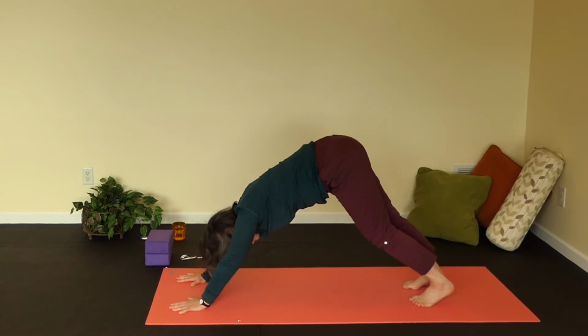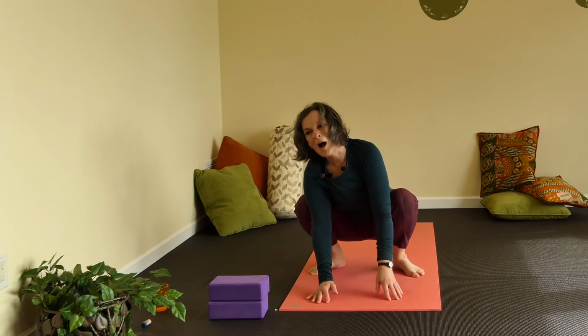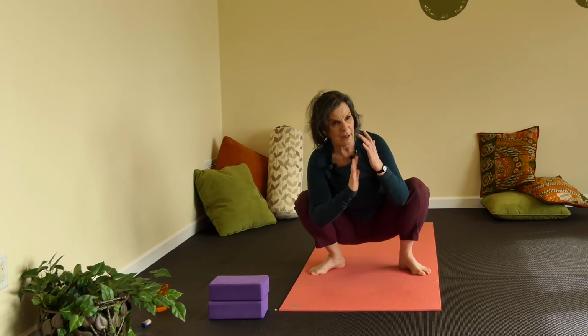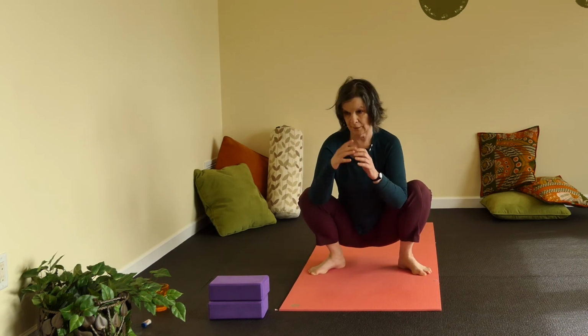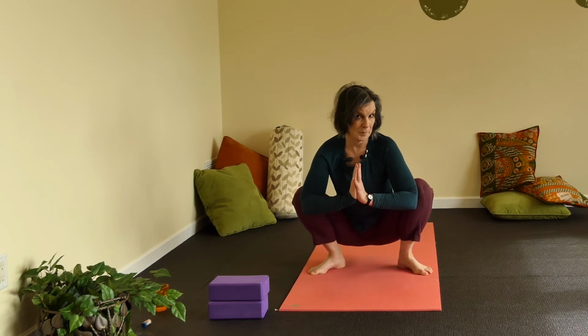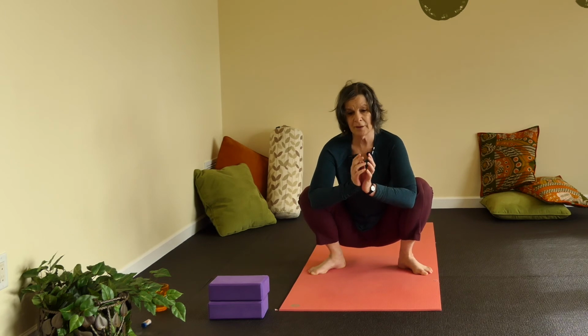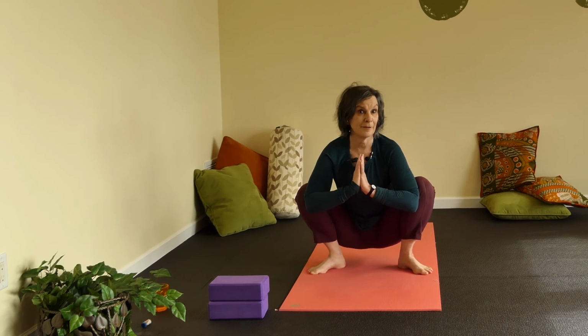Nice. Walk all the way to the top of your mat. Good work. Go into a squat. Oh, this should feel good. So putting your elbows in, you could use the wall again. You could just lean against the wall if the wall is available to you and easy to get to. This would be a really nice thing. And as you relax, you'll notice that your pelvis goes down, down, down, and eventually, over the fullness of time, your butt's on the floor.